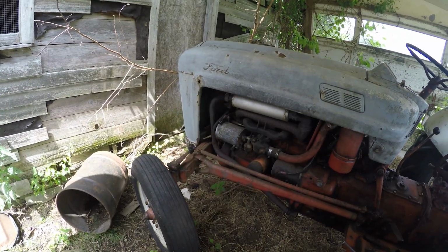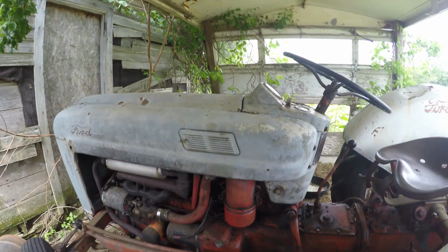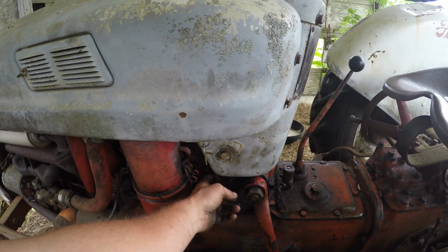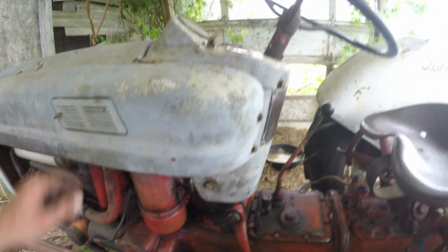I didn't film it, but I got this tractor fixed too. It was basically the same thing. I figured there was no point in filming it twice, but I pulled this hood off here and there's bearings in this steering column, the same as the other one. So I figured it wasn't worth showing it twice. But yeah, this thing's running good too.